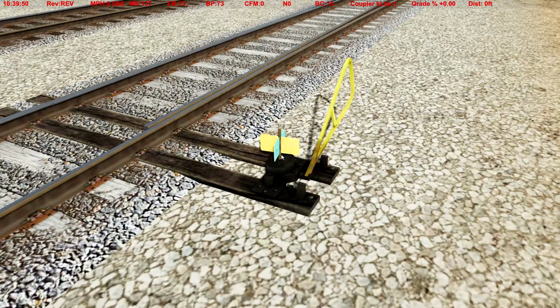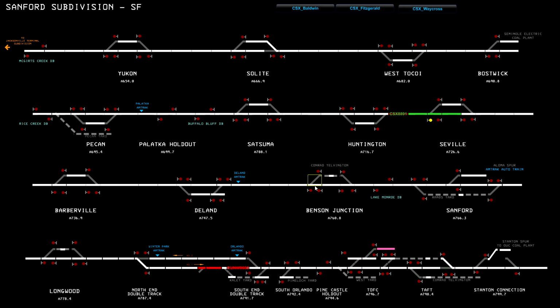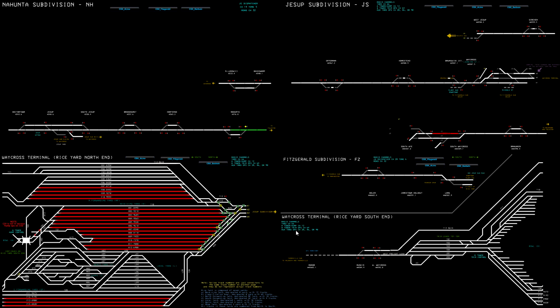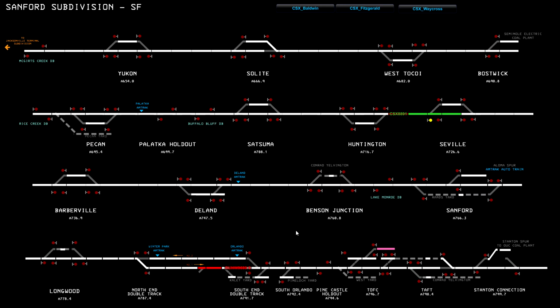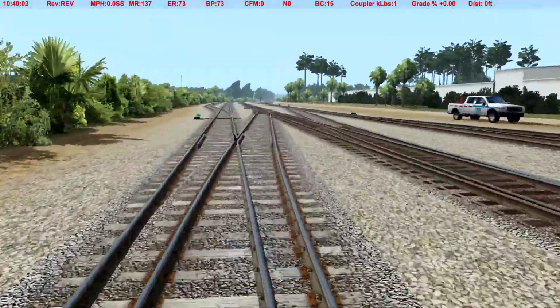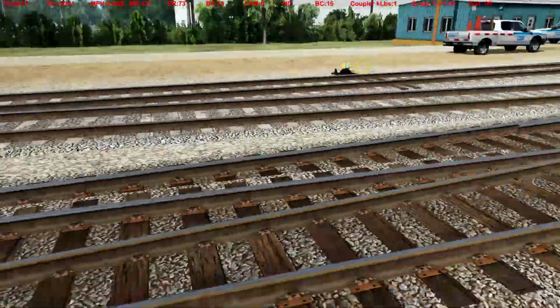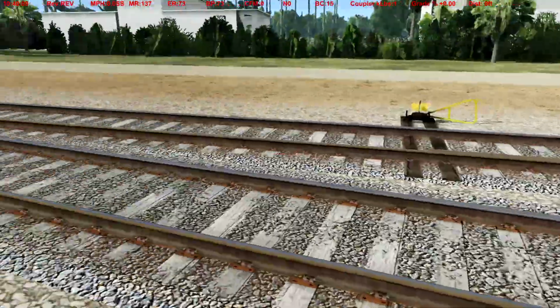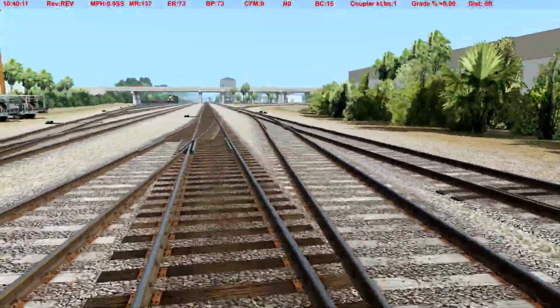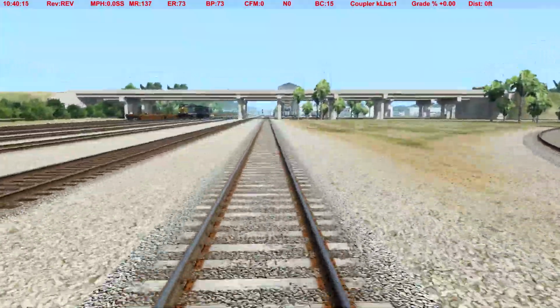Let's see. Let's throw this one. There we go. What do we got now? Oh, is this where I'm at right now? Oh, geez. Stop. Where's the CTC switch around here? Oh, that's a manual. A manual. Okay, so let's run back this way. These are all manuals this way.